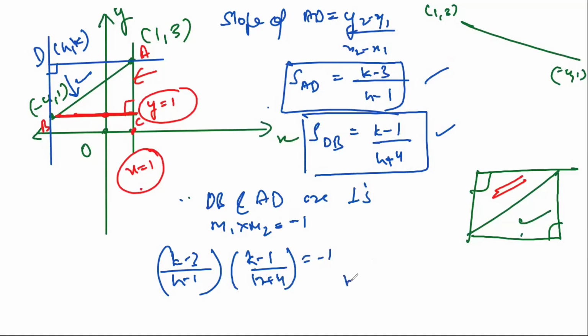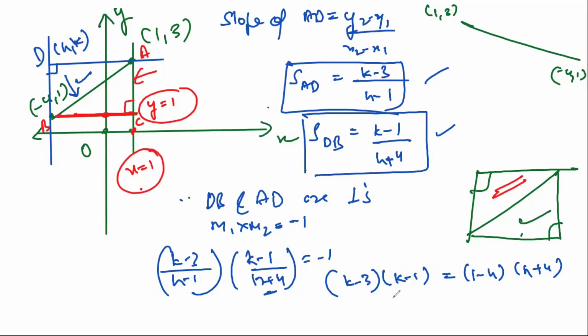So if I solve it, it is (k minus 3)(k minus 1) is equal to, I am multiplying these two brackets, to 1. I am taking the sign, because the negative sign I have to remove. So I will take it in one of the brackets, it's 1 minus h. So h minus 1 becomes 1 minus h, and the next one is h plus 4 only.